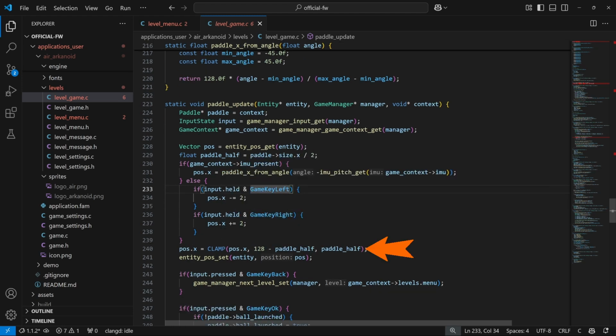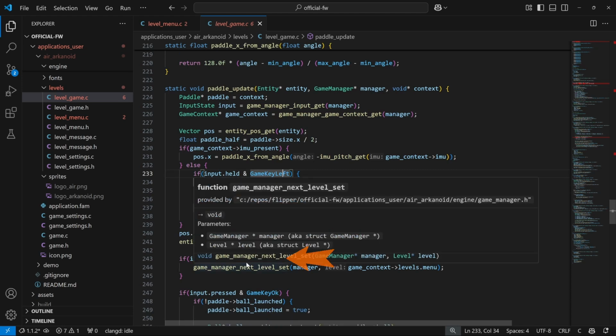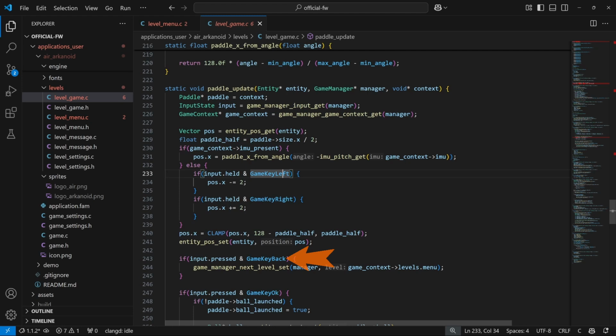And then here we're clamping both the IMU feedback and the D-pad feedback. And then we're setting our entity position. Finally, if the user presses the back button, then we go back to that menu.